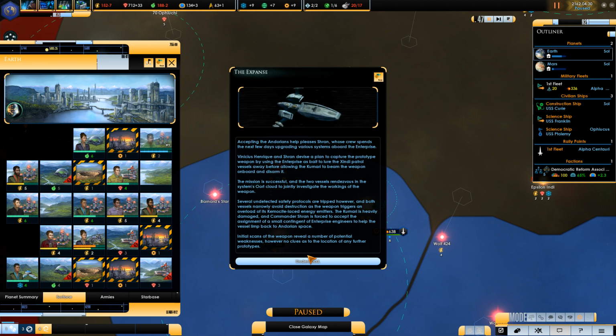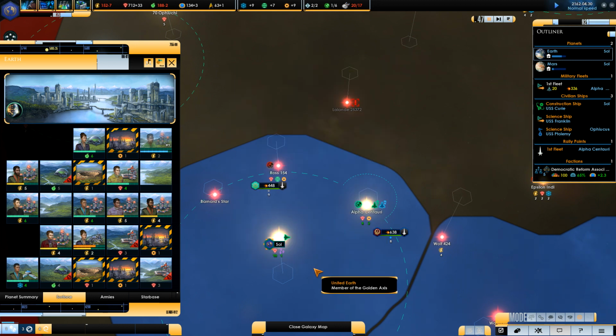Enrique and Shran devise a plan to capture the prototype weapon by using the Enterprise as bait to lure the Xindi patrol vessels away before allowing the Kamari to beam the weapon on board and disarm it. The mission is successful, and the two vessels rendezvous in the system's Oort cloud to investigate the workings of the weapon. Several undetected safety protocols are tripped, however, and both vessels narrowly avoid destruction as the weapon triggers an overload of its chemosite-laced energy emitters. The Kamari is heavily damaged, and Shran is forced to accept the assignment of a small contingent of Enterprise engineers to help the vessel limp back to Andorian space. Initial signs of the weapon reveal a number of potential weaknesses, however, no clues as to the location of any further prototypes. Understood.